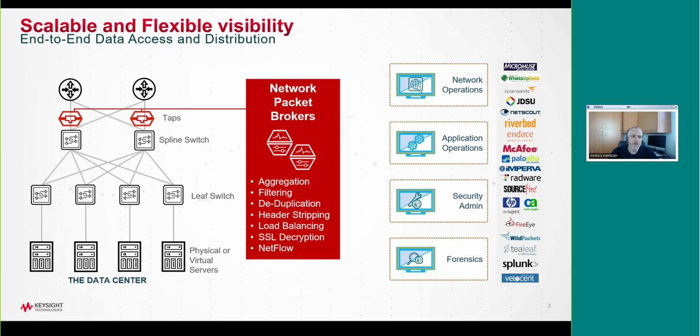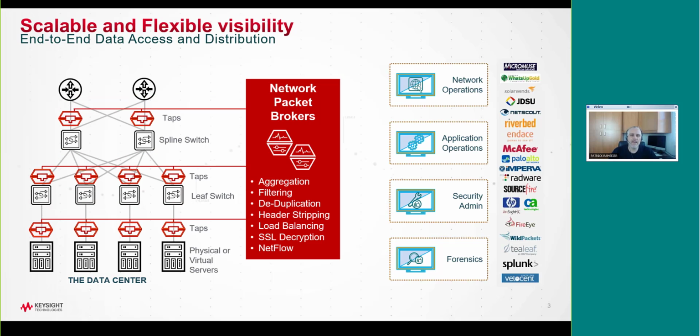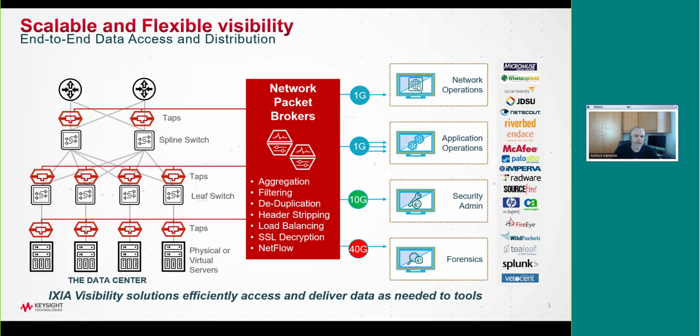So that's where this scalable and flexible visibility infrastructure comes into place. And really, if you look from the left to the right, we are talking about how we take the traffic that's traversing your network via taps or span ports and move it into your tools. And that's where the network packet broker comes in. Your tools may not all be at the same speed. They may not understand all the traffic that you're sending to them, or they might get overwhelmed by too much traffic or duplicate traffic. So that's where a packet broker comes in.